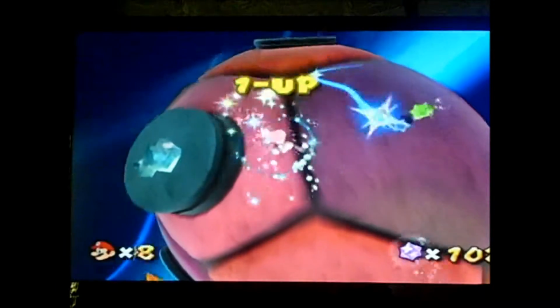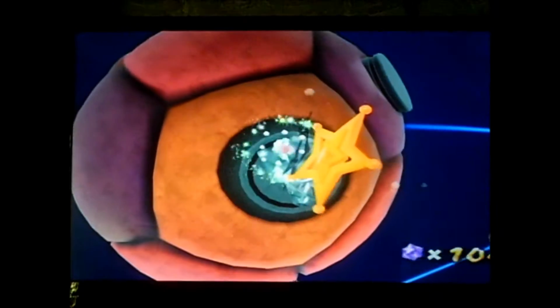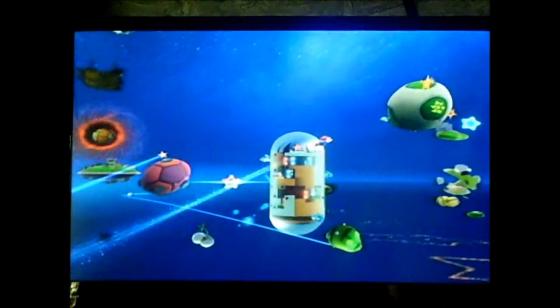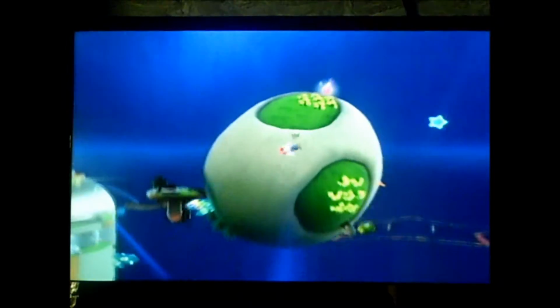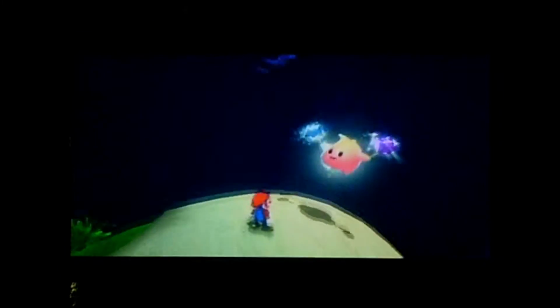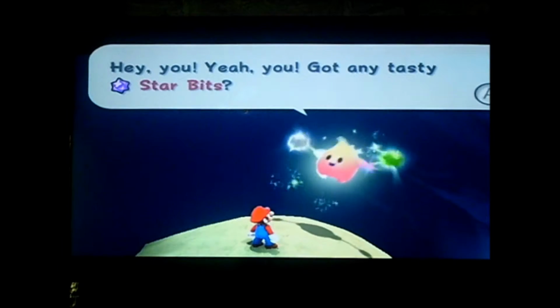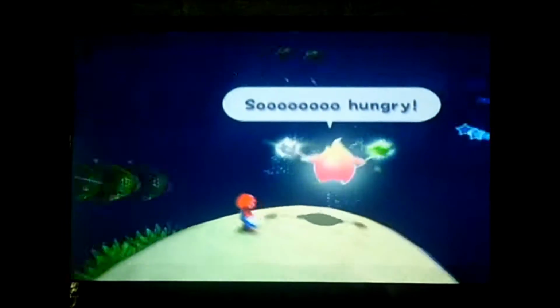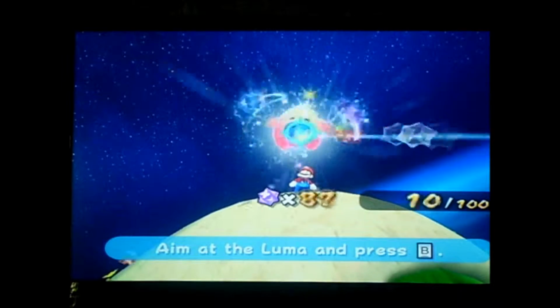All right. Yeah, I got him real good. And let's take that launch star here. And let's go to this Yoshi Egg planet. Oh man, my teeth are grinding like crazy. Hey you, yeah you, guy who tastes star bits? Feed me a bunch of star bits. Oh yeah, he needs 100. Aw, yeah, just got the amount for that.